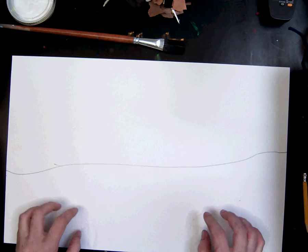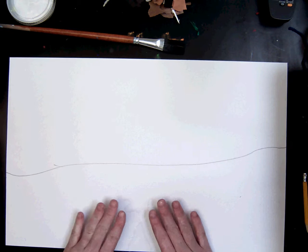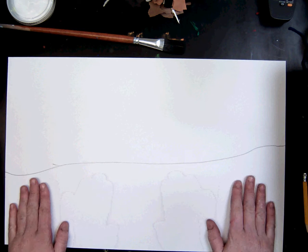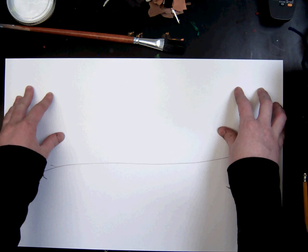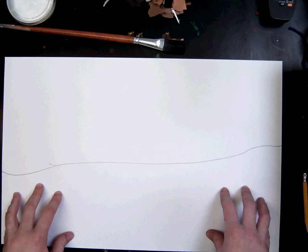Now, you're going to choose on the bottom or on the top. They have to either have warm colors or cool colors. You cannot be mixing. So again, you can either do warm colors on the bottom and cool colors on the top, or cool colors on the bottom and warm colors on the top. So I think I'm going to go ahead and do warm colors on the bottom.